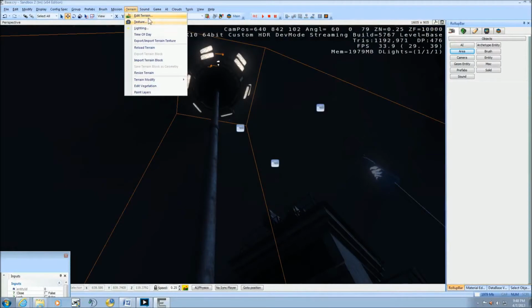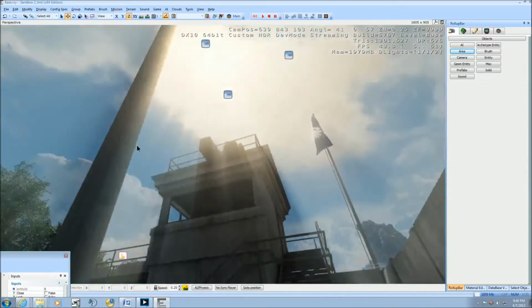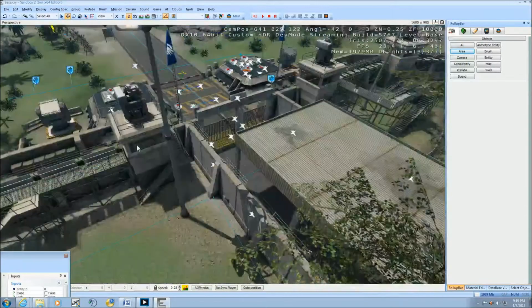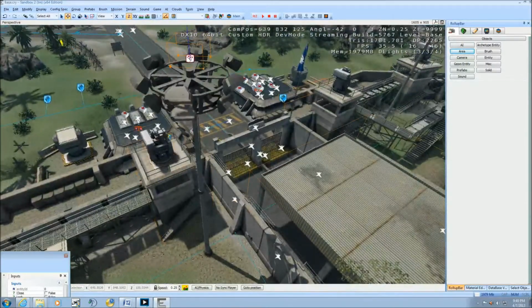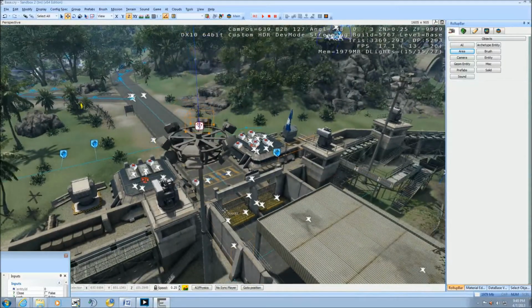Alright, so this can also be used a few other ways. I've found various ways to incorporate it throughout base and other parts of the map whenever I needed a light to come on for any such thing.